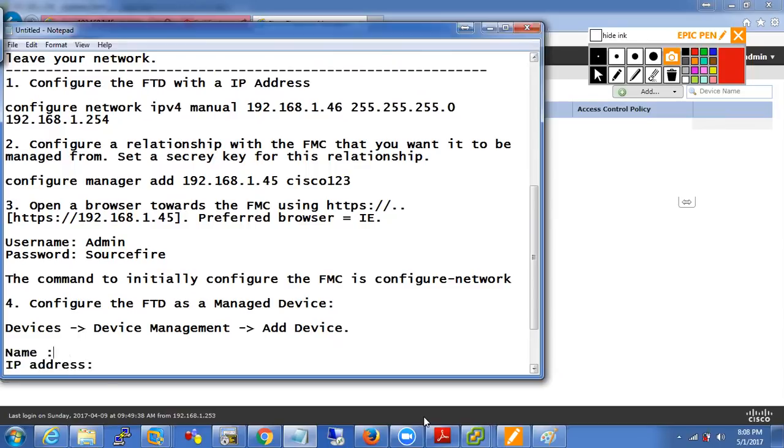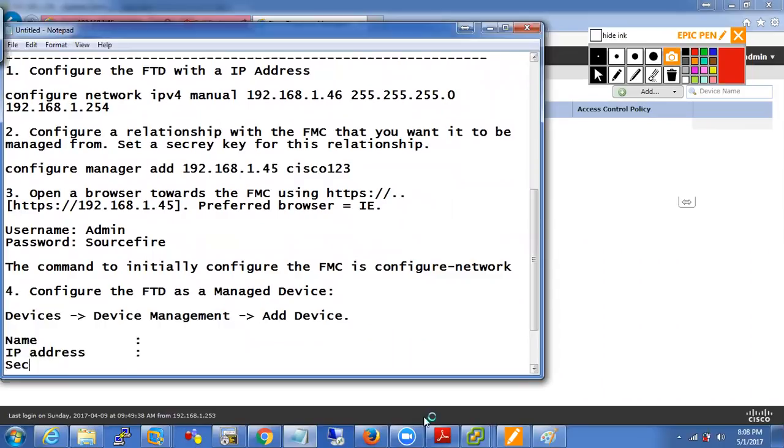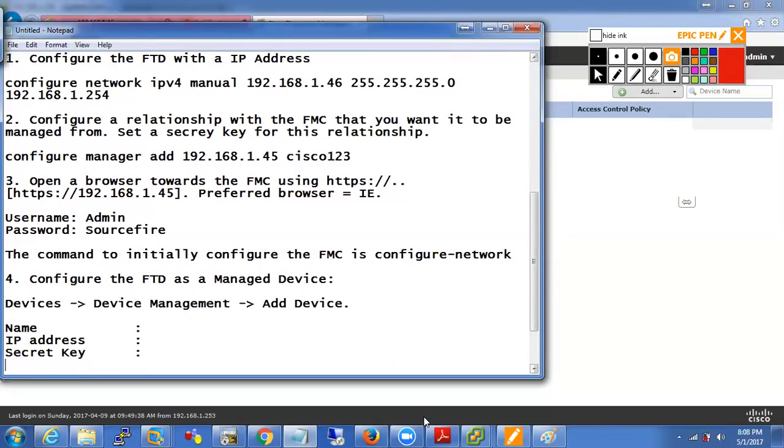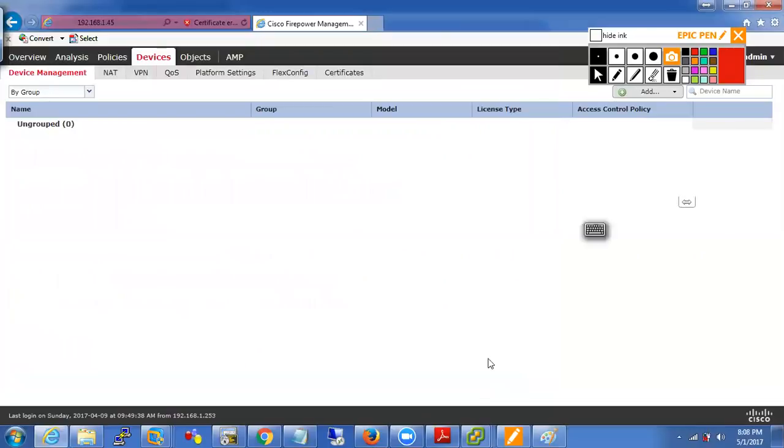Or you can also specify a domain name if you want. You have to specify your secret key. You need to specify a block policy. What is the default policy of traffic going from one interface to another? Let me show you that and it'll make sense.